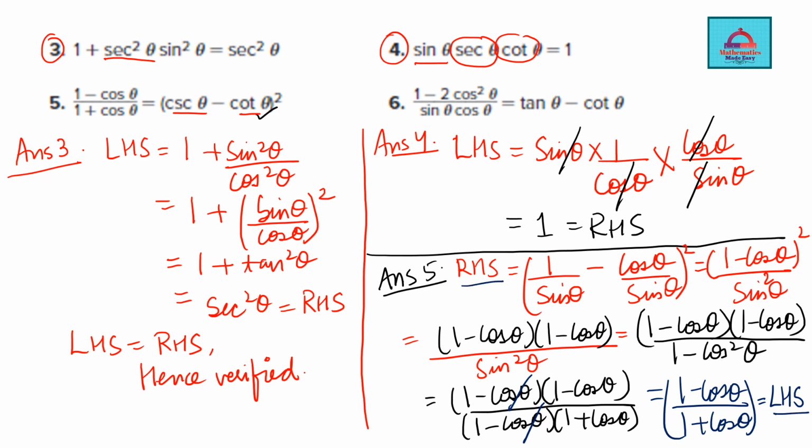So the algebraic identity, I'm just going to write here that I have used in the denominator is a plus b times a minus b. This identity is called difference of squares.